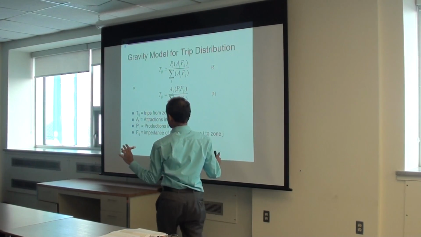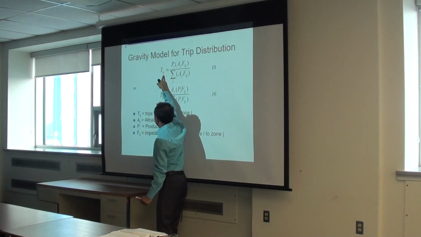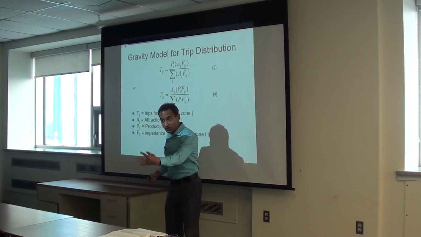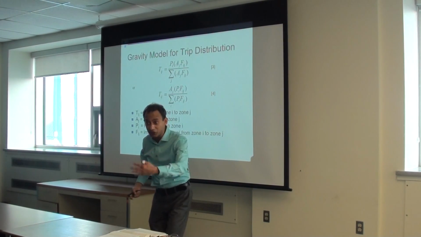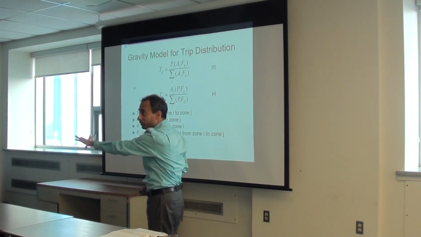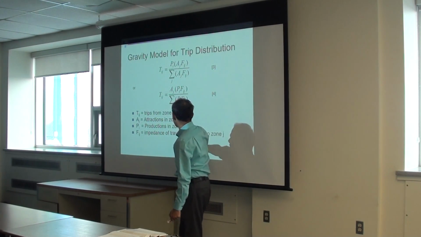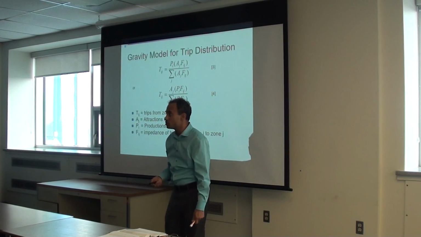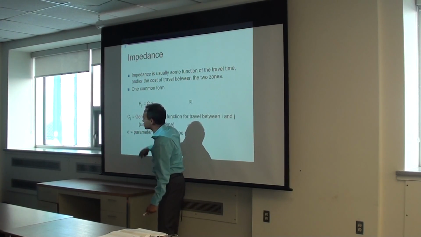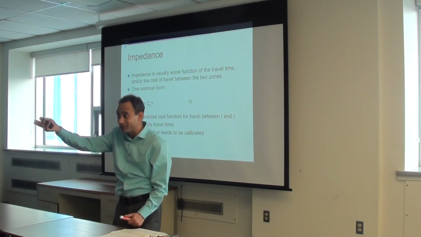So our job is trips from zone I to zone J. We are trying to establish this. It's based mainly on the attraction in that zone. The more attractive, the more of my share of the trips will go to that zone. Like if this is a 3-zone example, then we have an impedance factor from travel from zone I to zone J. An impedance factor could be some inverse function, usually squared. In Newton's law, it's d squared. Remember, double the distance.